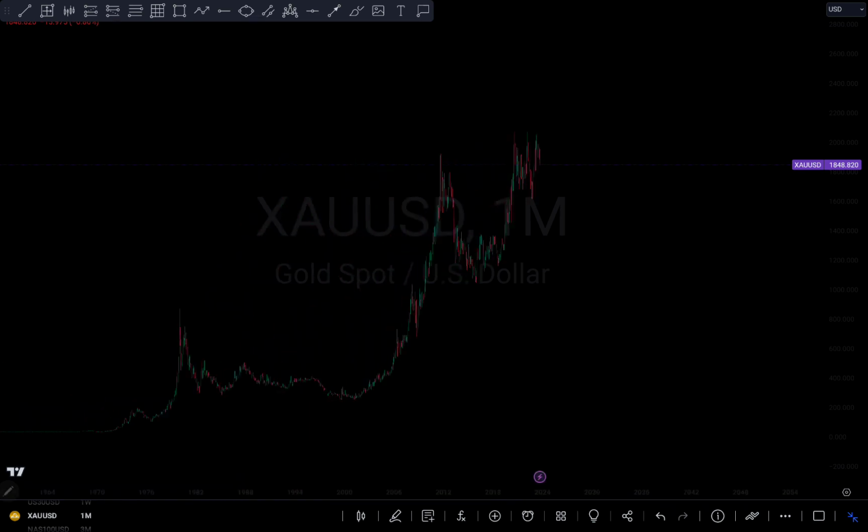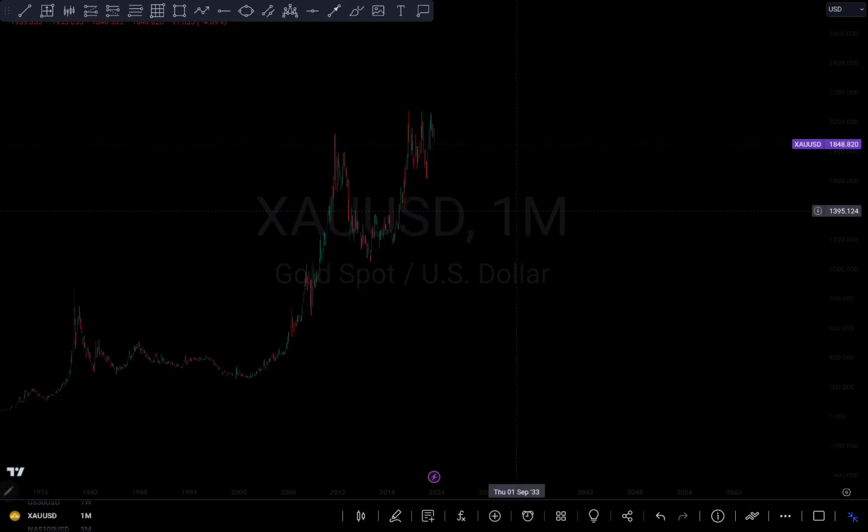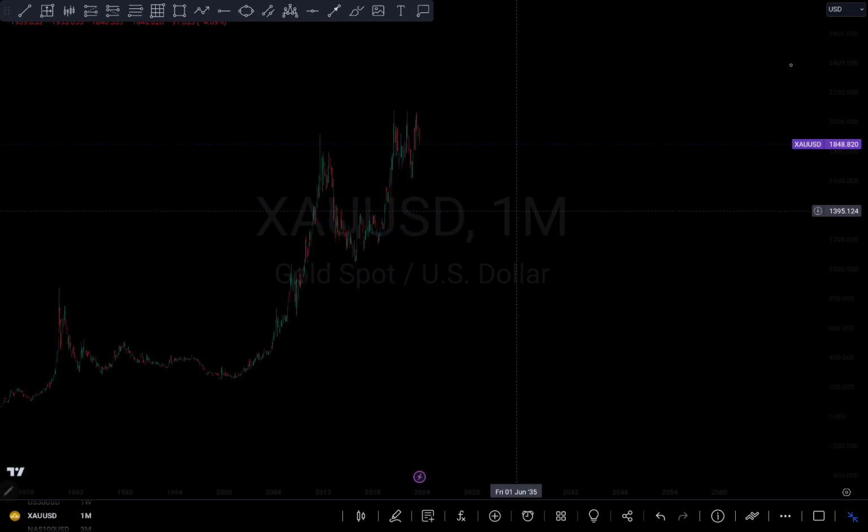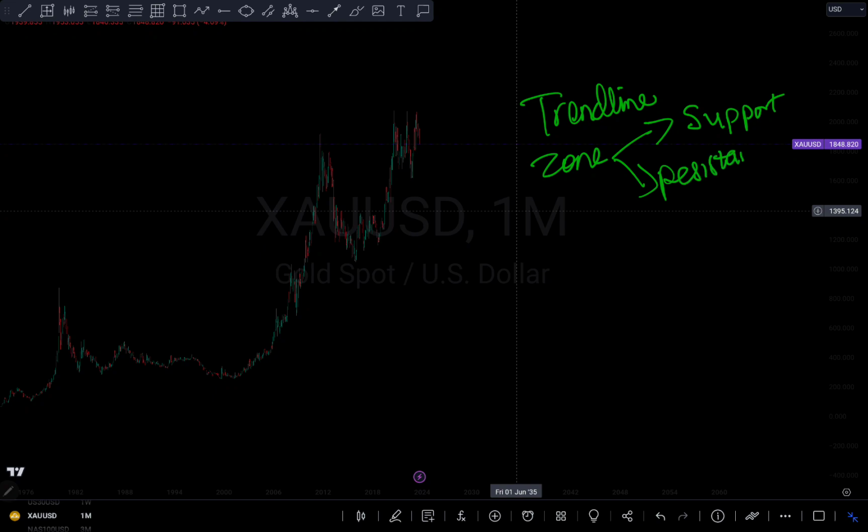So what I do in marking up my charts, first of all, I'll introduce the trend line, zones, which are support and resistance. Then we can use candlesticks. Then there are different kinds of patterns you can use as well, but this is just a simple way on how to mark up the charts that I use.